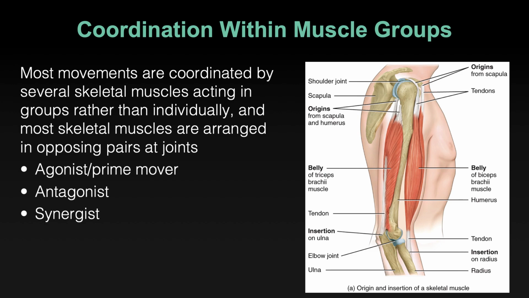There are synergist muscles. These are the supporting muscles. They're muscles that will span the same joint, maybe at a different angle, or maybe they're smaller. They'll support the movement at that muscle, but they're not going to provide the majority of the contraction effort. In the case of the elbow, that's the brachioradialis.